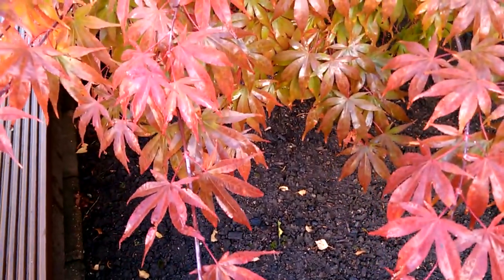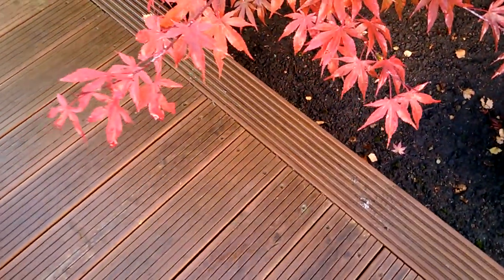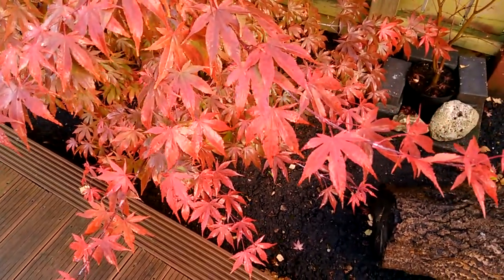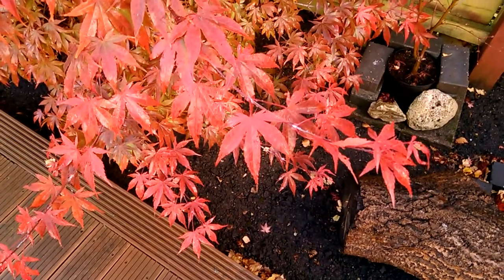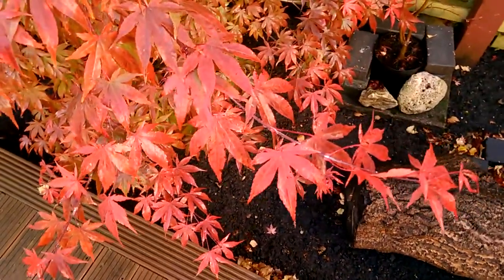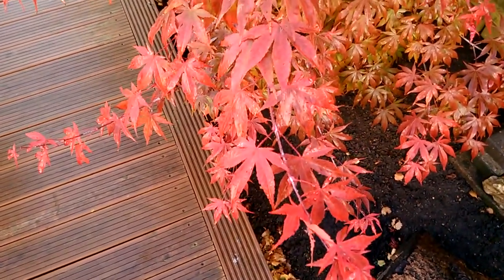Some say Asa o Sakazuki has the brightest red of all the Japanese maples in the fall. It's quite an accurate color tone there — that looks like a very accurate rendition of what I'm actually seeing in real life, so the camera is picking up on that quite accurately.